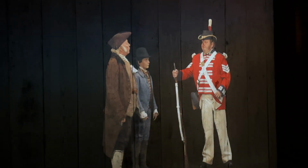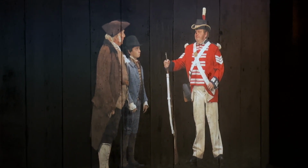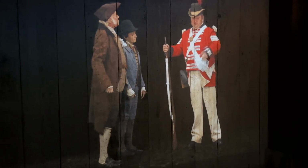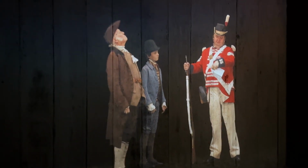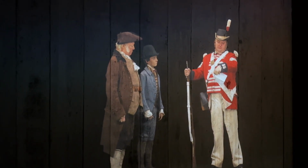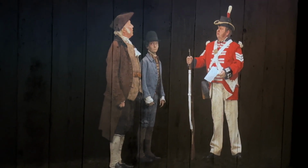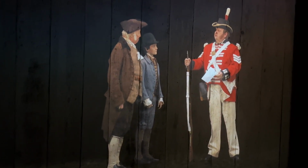And what's your business here? We have an appointment to see Mr. Seppings, the master shipwright. Have you now? We have. Well, you'll have a piece of paper to prove it, won't you? We do. Mr. John North and grandson. To see Mr. Seppings, indeed. And Mr. Seppings' signature at the bottom, too. So you're John North, the master shipwright in Barbados, are you? Jamaica. Port Royal in Jamaica. And a carpenter in this very yard when I was young. I heard you was dead.